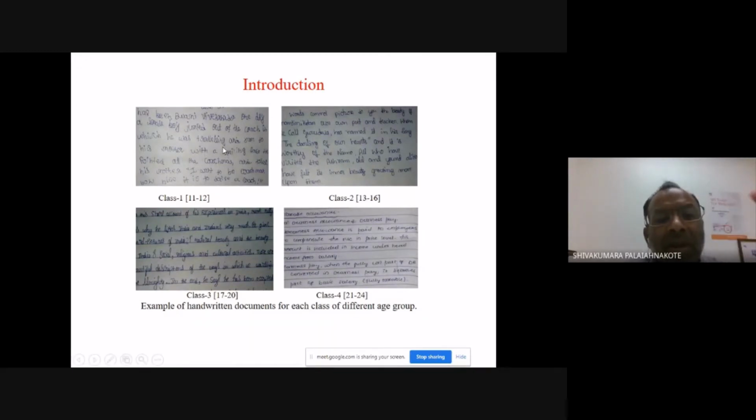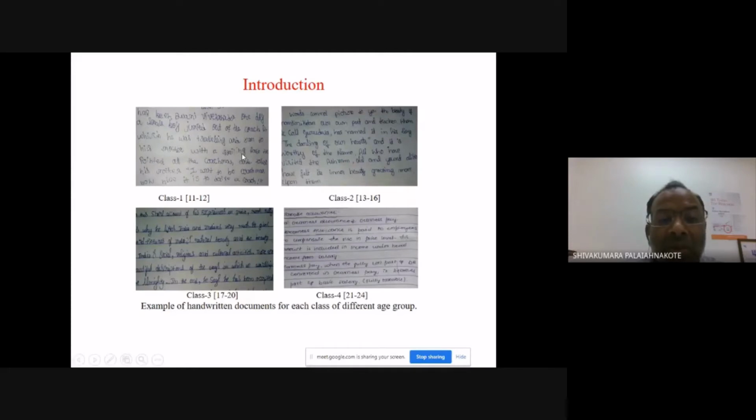So when you have that kind of environment, definitely you will write with a focus. That means what I'm expecting here, when you are a kid, when age is small, definitely you can expect a good legible writing, quality writing. Like this, when age passes and maturity increases, that is a problem with a human being, right? When you are growing, then automatically you get a lot of disturbances. It's all psychological, because responsibility increases, maturity increases. So automatically a lot of disturbances. That means your mind gets disturbed. So when you have this kind of mindset, when you write something, definitely there will be some changes in your writing.